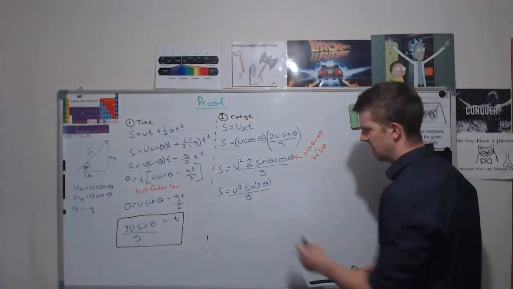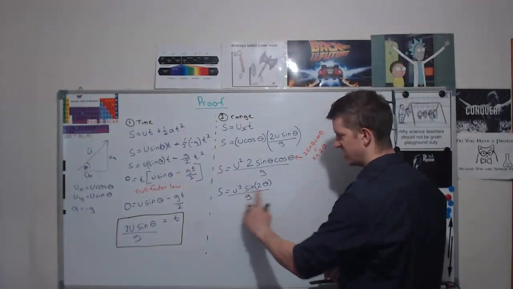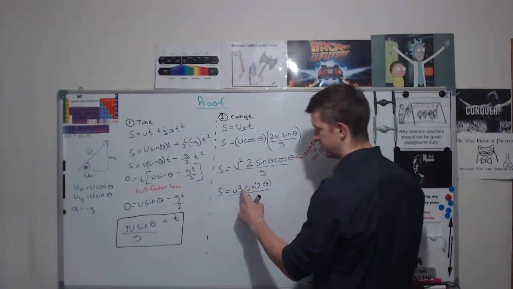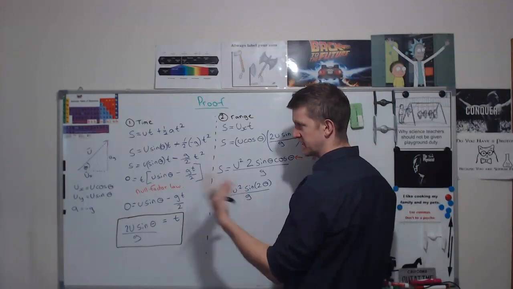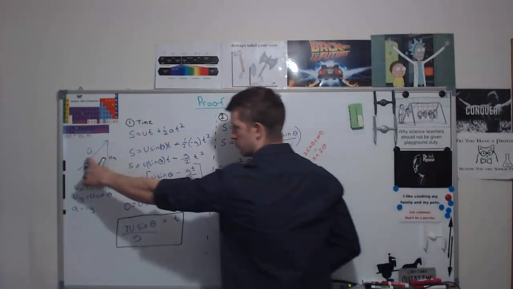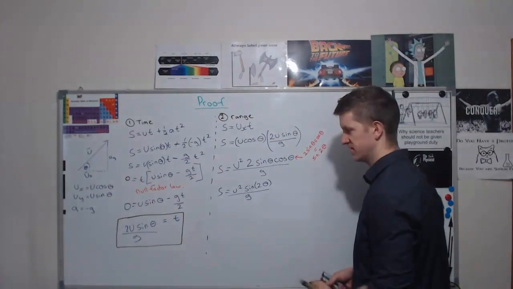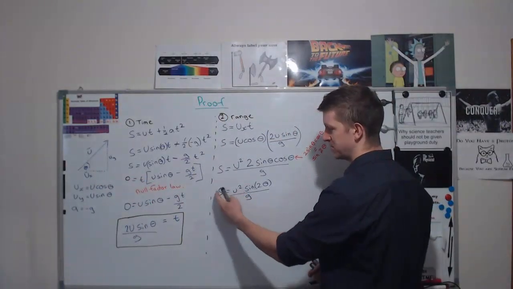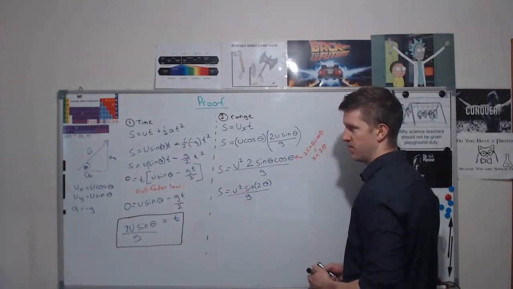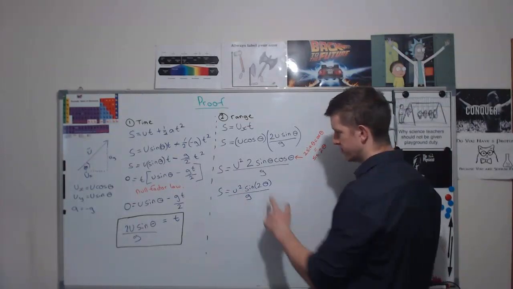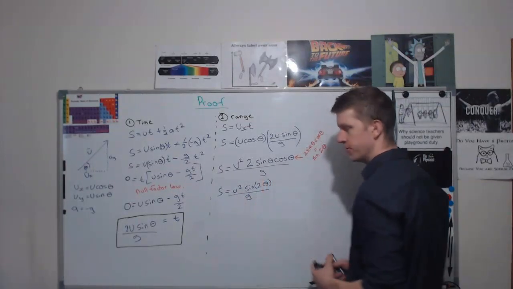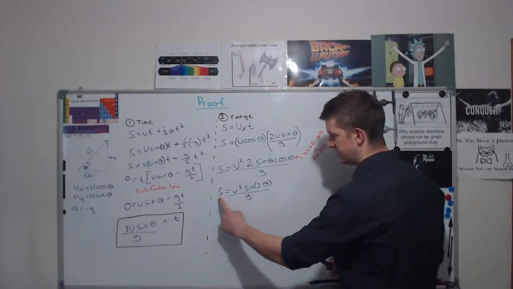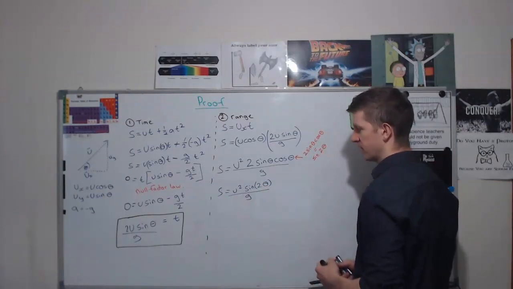But if you think about it, gravity is constant, so we can't change that to get a better launch position. U is basically arbitrary because we've just said it's any velocity we want. So it doesn't matter what we do to that. We know that if it gets bigger, the range will get bigger, but that doesn't tell us anything about the angle. So really, theta here is the only variable in this situation. This depends on the theta.